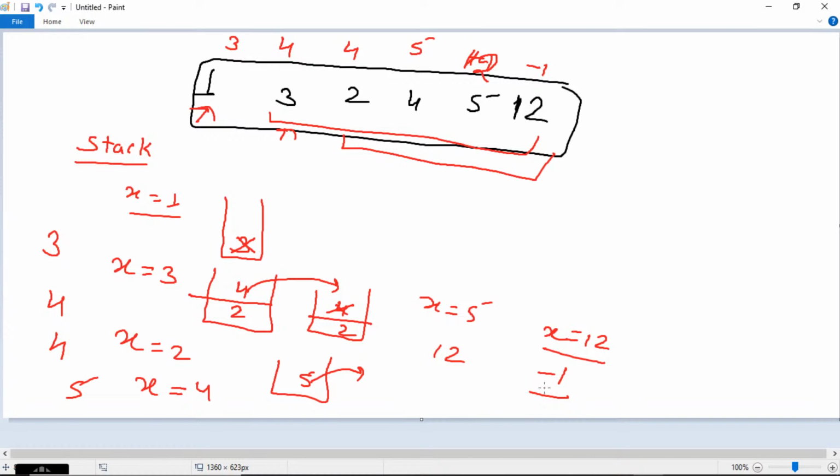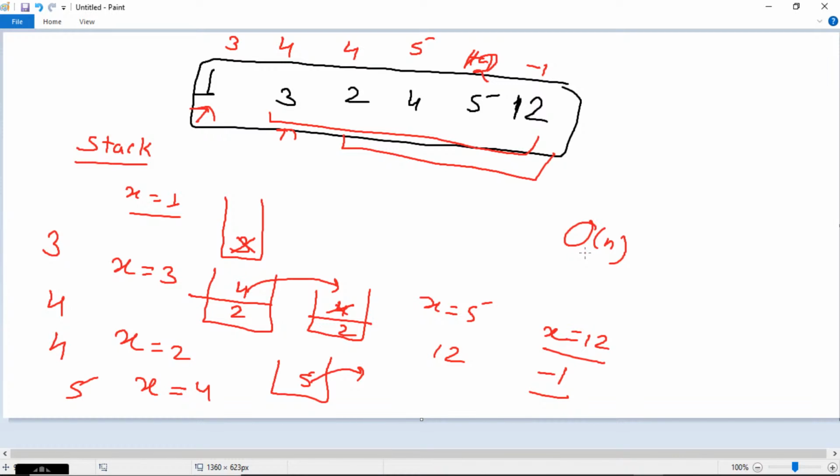We can solve this problem with the help of the stack in order of n complexity. There are lots of questions that we can solve this way. We just want to find out the nearest right. Basically, the questions I have told you are nearest greater to the left, or you can call it next largest element.